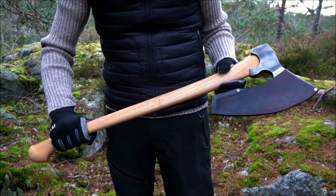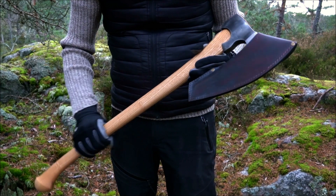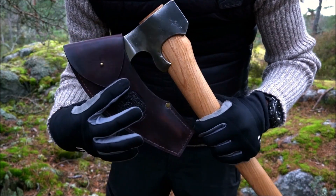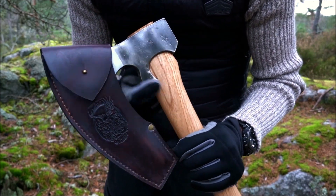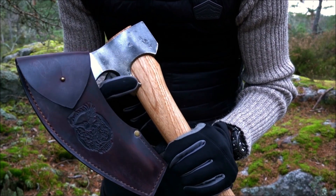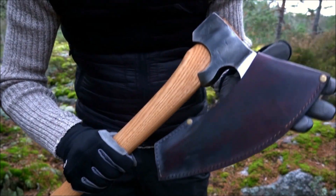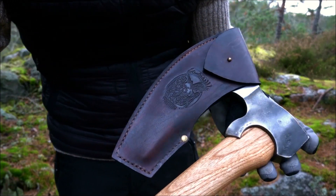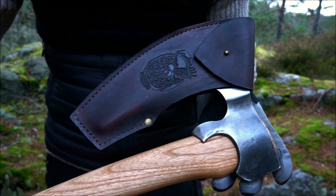It's a large axe, as we can tell right away. It's 75 centimeters in total length and 2.4 to 2.45 kilos in total weight — I put it on my own scale. What we can see right away, without even unsheathing it, is that it has quite a distinct blade profile, and a distinct head profile as well. It is also my first axe made by Phoenix with this extended feature — I'm not sure what to call it in English — but it's to secure the head more tightly to the handle. This design is quite different; you don't even have to unsheathe it to realize this is not your everyday felling axe, splitting axe, bushcraft axe, or camp axe.